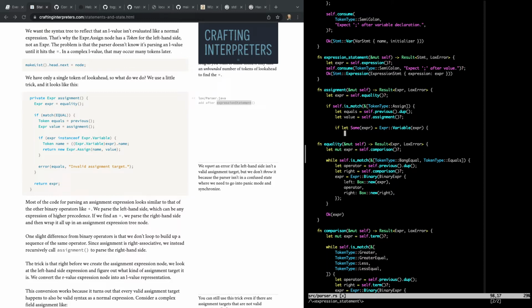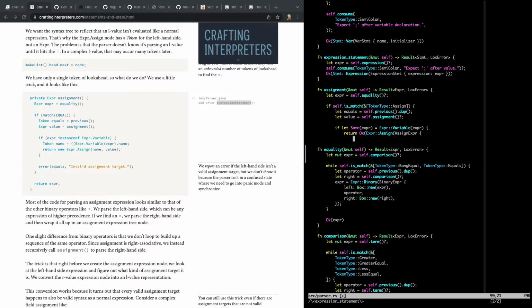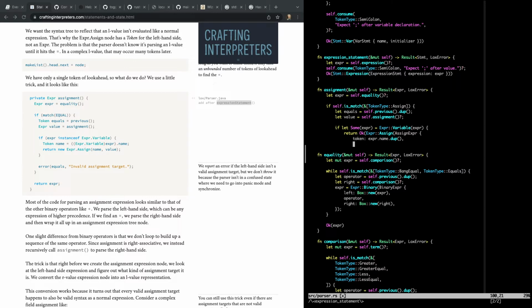I don't know why we have to do that. I don't think we have to. I think we could just say return Ok of Expr Assign expr, and the token is going to be expr.name.dup, and then value.